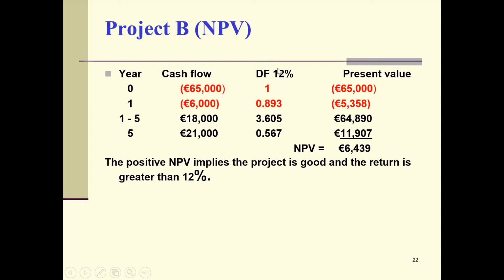Now, again, to repeat, if I had got an answer of 0 here, then I would have known I was exactly making 12%. And that's what the IRR tries to do. It tries to find the discount factor, won't be using 12, but something that generates an NPV of 0. If I get that 0 NPV, I know the rate of discount is exactly the rate of return on the investment. That's the way it works. So I'm going to share a screen with you now to show you something new called the internal rate of return. Let's see how that works.